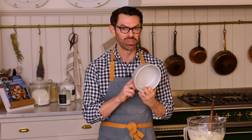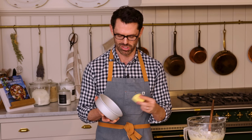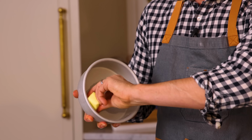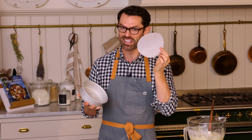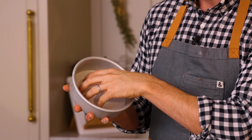Right now I'm gonna grab 3 6-inch pans, although you could make this in 2 8-inch pans, it's totally up to you. Butter and flour them, so just prep the edge. And add a parchment round. This is your insurance policy that nothing will stick in the pan. If you're never worried about that sort of thing, you can just butter and flour the pans.